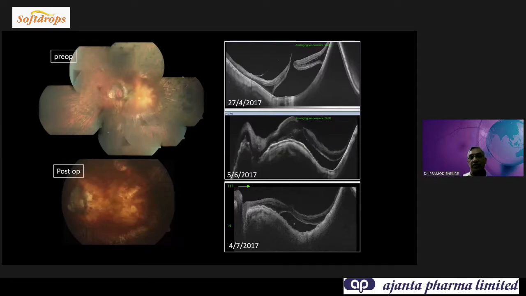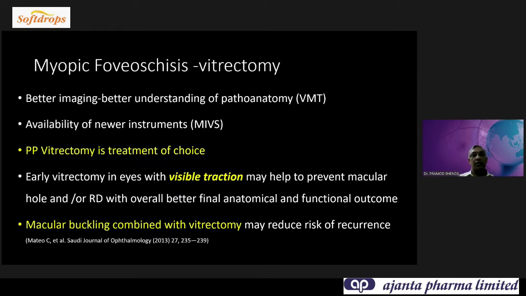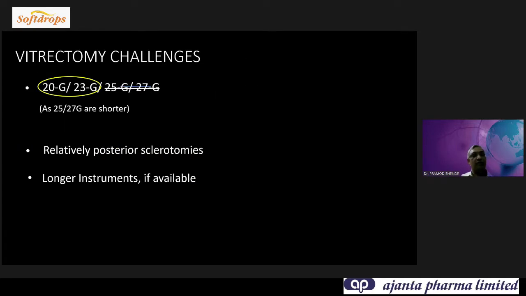So this is one of the patients with the pre-op fundus picture montage, and what you see on OCT, the huge indent, is because of the macular buckle. Over a period of time, this buckle height reduces, the fovea settles down, and this was the post-op picture of that patient. Coming to vitrectomy, with the advent of newer instrument technology, pars plana vitrectomy has now become the treatment of choice, but case to case you can decide, and your experience will tell you when you should do a buckle or combine it along with vitrectomy.